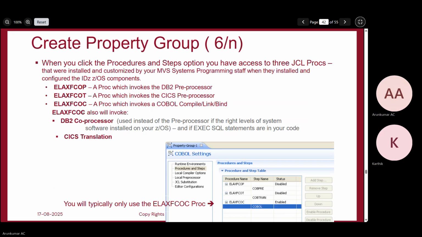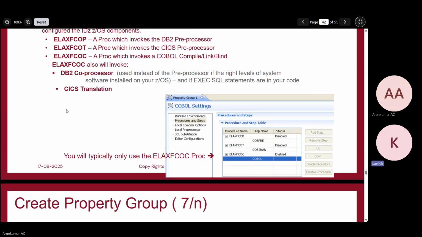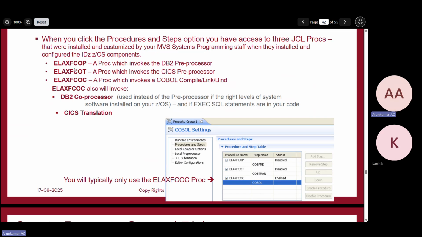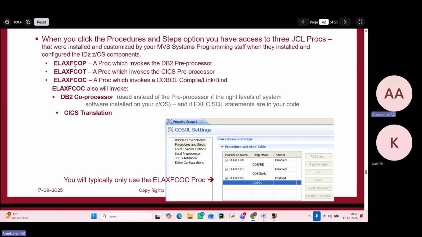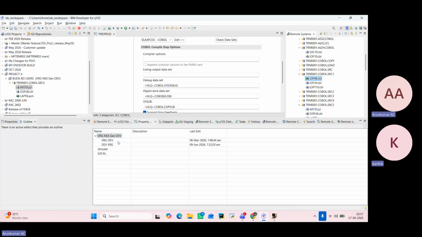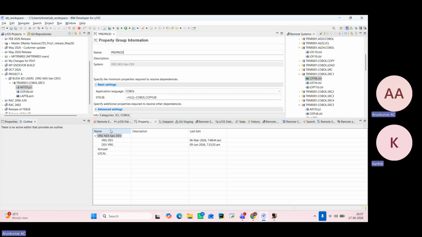So these names will be common all across, right? If it is in the IDZ, it will be common. But in my project, if I just go and see the property groups, I don't find anything here. They have written it as an XML file, so these property groups are like XML files. They write the property group itself, this XML file itself, and then they substitute it in the servers, I mean in the IDZ workspace.